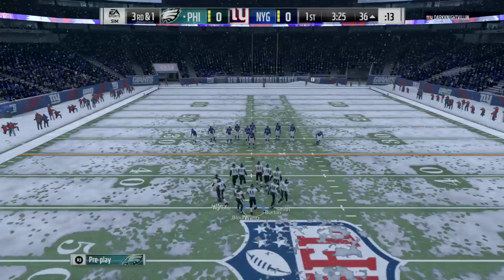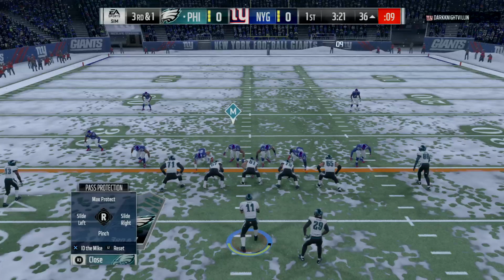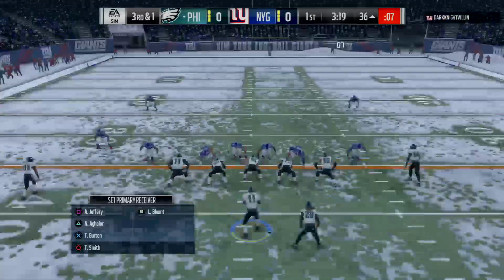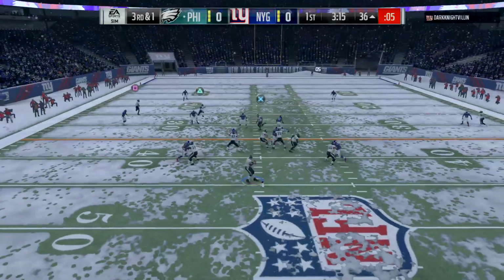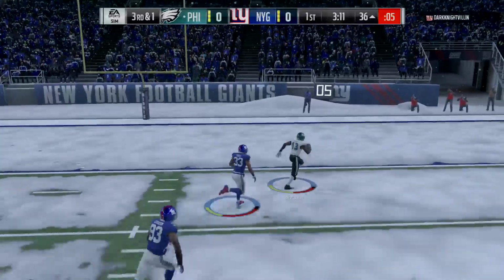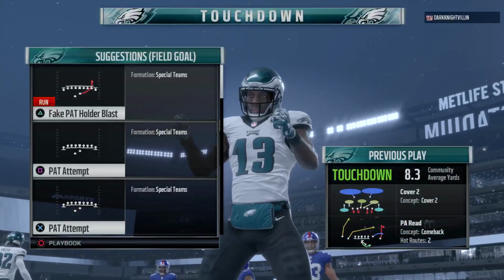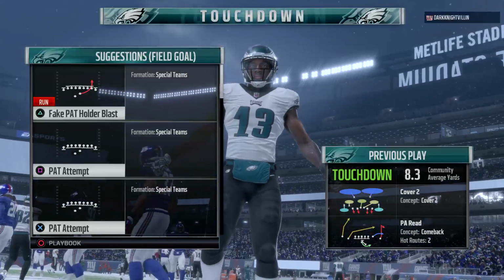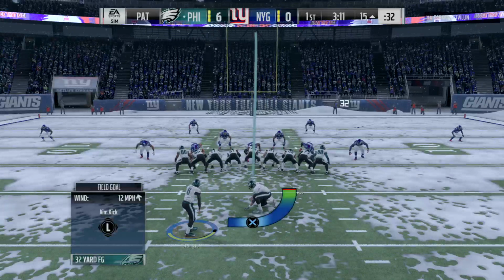And five in the secondary now for the Giants on third down. Wentz. Aguilar has it. Touchdown, Philadelphia. Nelson Aguilar, 36 yards. And the Eagles have taken the early lead.